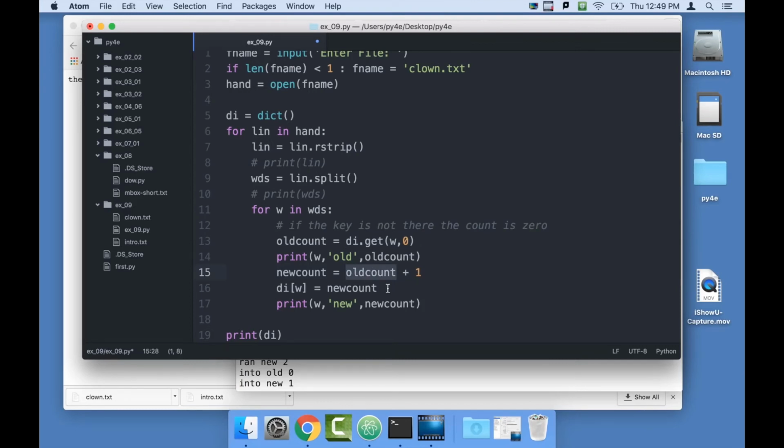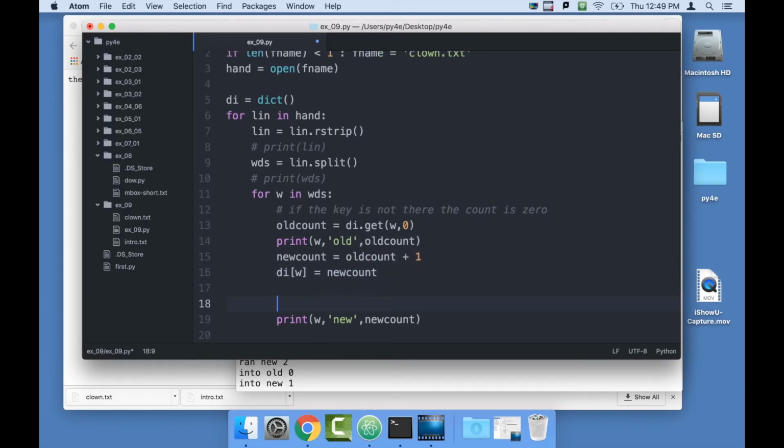Now this is ultimately not how we tend to do it. We tend to blend this all into one big long statement: di sub w equals this part plus 1. That says get the old value from this key or 0 and then add 1 to it, because that really combines all of these lines into a single line.